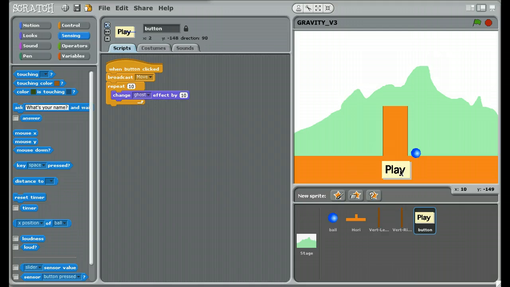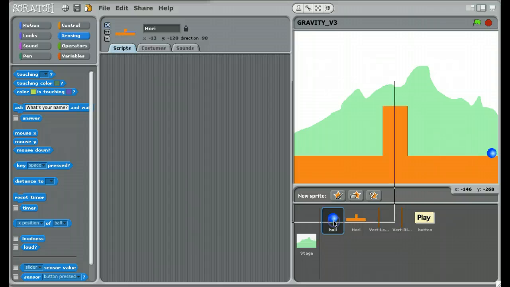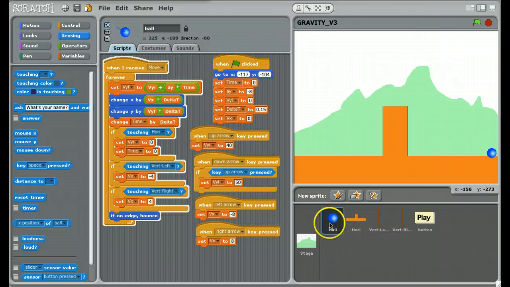We can try this. Let's click play. Right, so you can see it disappeared right away. Let's see it again, right? This kind of effect is disappear, a little bit at a time, but it's pretty fast. You can try to make this effect more obvious by adjusting something here. Right? Okay, and then there's no code on these three sprites, right? And all the other code is in the ball sprite.